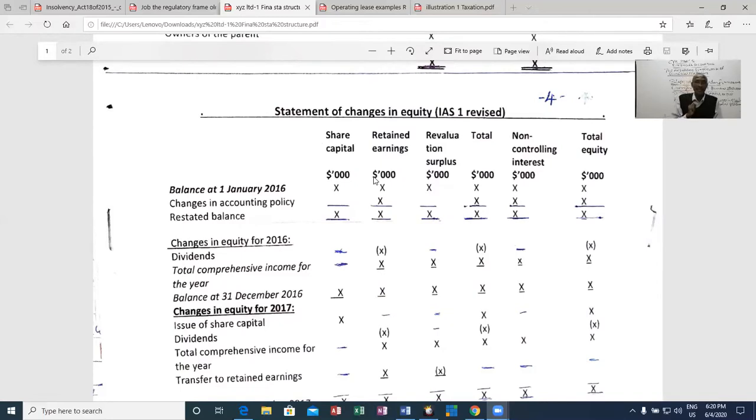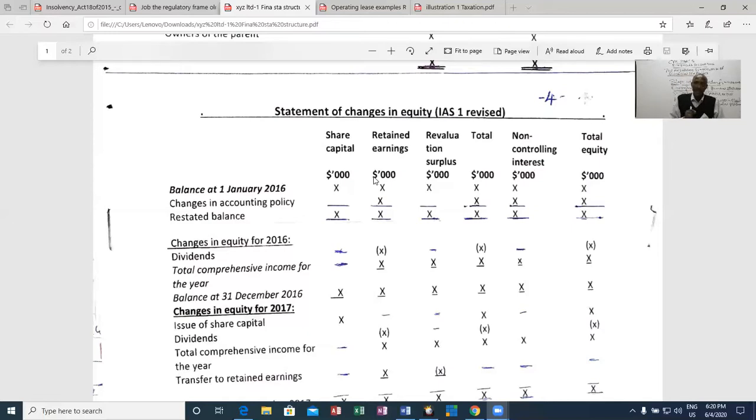Revaluation surplus. As we keep revaluing the company up, down to follow the market trends, sometimes we value the assets upwards and we end up with a revaluation surplus or reserve. So that those gains are reserved. They're not taken out of the company. Then now there will be the total of the share capital plus the retained earnings, the revaluation reserves, the total showing the total amount which is owned by the owners of the company.